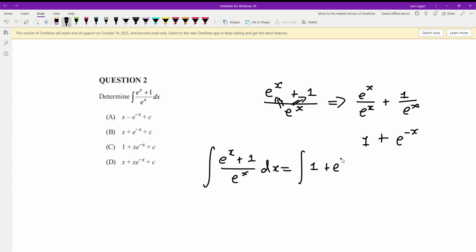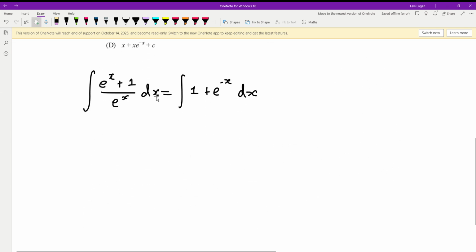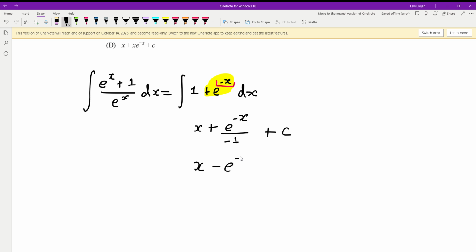So here, when we're doing something like this, all we've got to worry about is the 1 and the e to the negative x, okay? Now, 1 turns straight away into x. So if you integrate that, that turns to x. Now, when you're integrating this guy here, you need to divide by the derivative of the inside function. The inside function is this guy here. The derivative of that would be negative 1. So technically you have positive e^(-x) over negative 1 and then a plus c. Now 1 over negative 1 is just negative 1. So it's x minus e to the negative x plus c. And that is your correct answer.